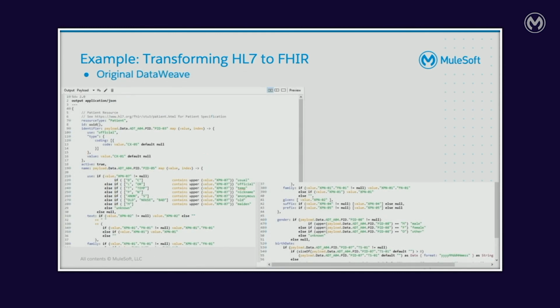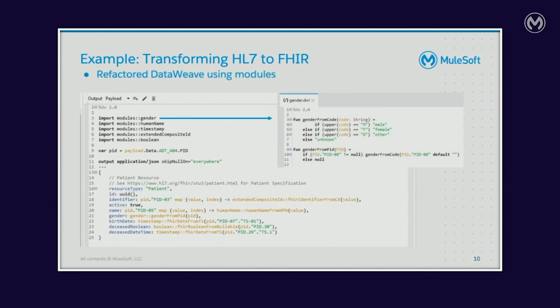So we can use DataWeave to transform our source HL7 message into a FHIR resource. Now, whilst this DataWeave that we have on screen here is fine for a single project, or if it's only used once, it is quite large and it is quite difficult to maintain. And if we had to define a DataWeave transform for other FHIR resources that reused large chunks of code, then we would need to copy and paste those large chunks of code to facilitate that. And furthermore, as changes are made to these DataWeaves, we need to ensure that we don't introduce breaking changes.